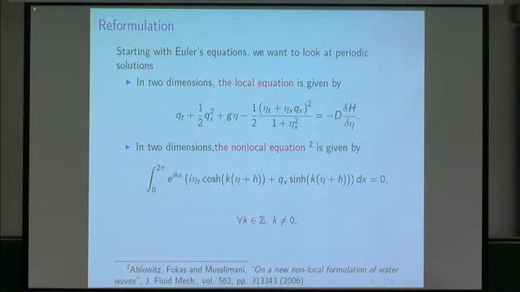So I'll pick different integer k values, and then I'll solve that system for a lot of values of k. This almost looks like a Fourier transform, but it's not quite, because you have this exponential, but also hyperbolic cosines and hyperbolic sines. So this is where you can already see the appearance of a problem. Hyperbolic cosine and hyperbolic sine have exponentials, and so you might have things blowing up for large k times eta or k times h.